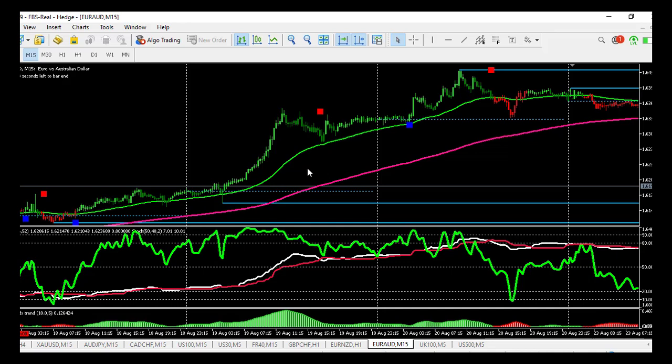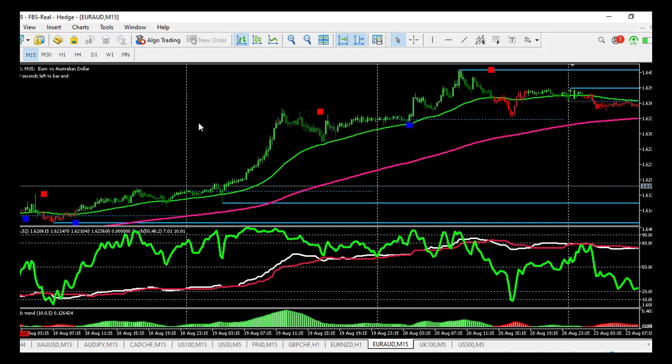I want to show you another strategy that you can use to trade on the MT5 platform. I have a few indicators on my chart here, and they are all combinations of different indicators with different settings combined together to give us a great setup for trading. As you can see on my chart, I will explain briefly how you can use all these indicators combined together to give us a profitable strategy.